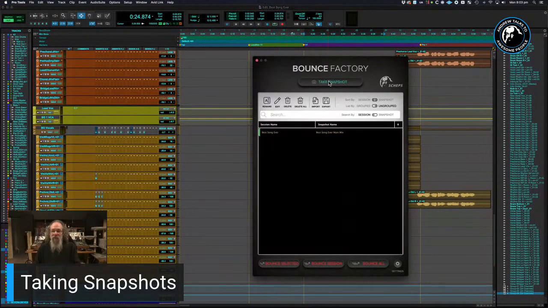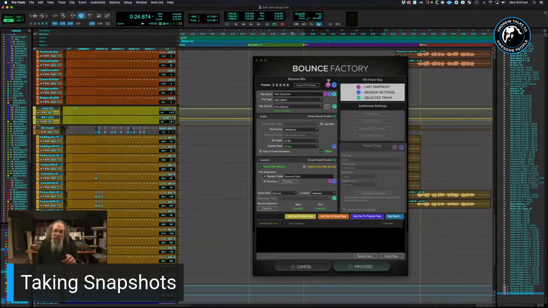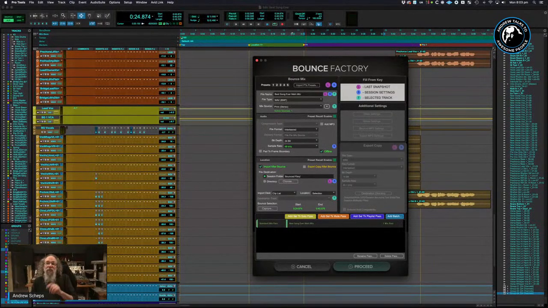So what I did is I made it so that the snapshot data can be overridden by the solo, the mute, the playlist selection, and the automation mode. Those are the only four things that can override the snapshot itself, but those are the four things that will allow you to do a lot of mix passes within one snapshot. So let's go ahead and we'll ignore the snapshot we just took, and I'm going to show you how we can set up every single mix pass for this session, with the exception of vocal ups and vocal downs, which we'll talk about afterwards. I can set up everything as additional mix passes within this snapshot.